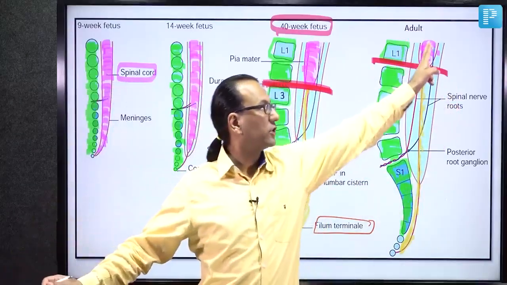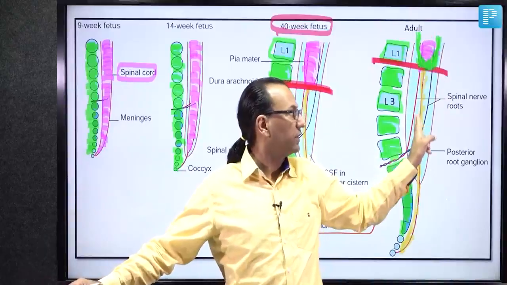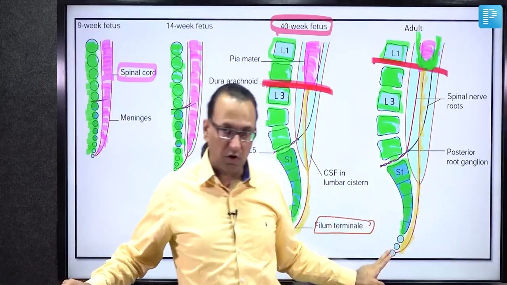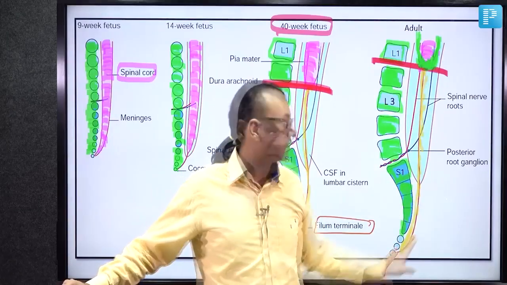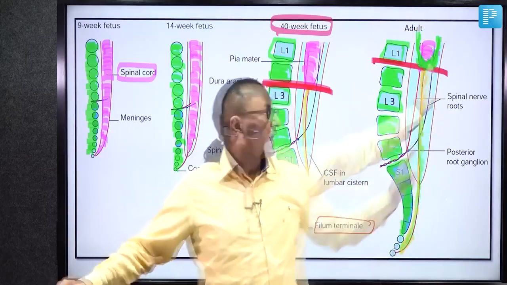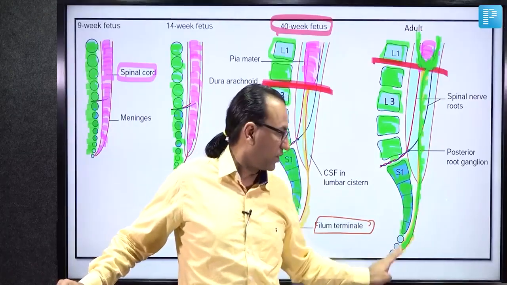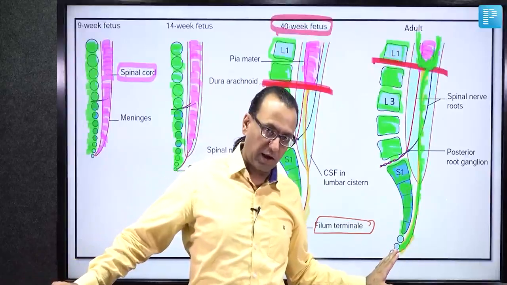Understand that the pia mater covering the spinal cord does not stop with the spinal cord. It continues downward and covers the filum terminale down to the bone coccyx. The filum terminale itself is made up of collagen fibers, which are surrounded by the pia mater, and these collagen fibers attach to the bone coccyx down there. Now, pia mater reaches the bone coccyx, but not the arachnoid mater.